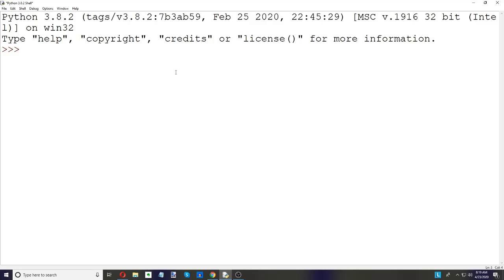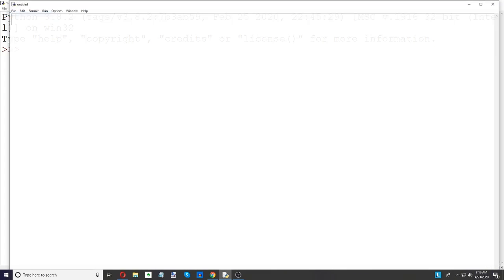Now remember, we don't write a program in the shell because we can't save it from the shell. So we get a new file, and let me maximize that. And like I said, I'm just doing this program, it's on page 17. So even though some of the other, like the YouTube examples, they don't always show the define main, and we really should have comments too. So we should have, remember this is a single line comment, Frederick's sample program, just so we know.